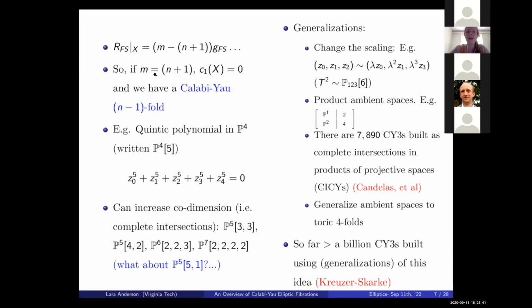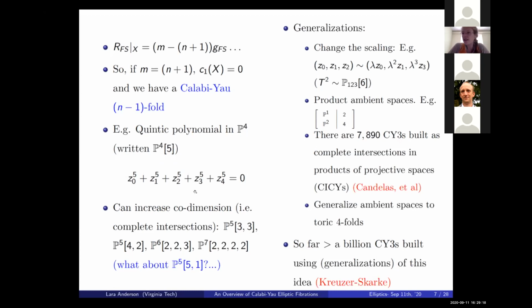C1 being 0. If you have a numeric correspondence for an m-dimensional hypersurface in an n-dimensional projective space, then you will end up with a Kähler manifold with C1 equals 0, and so by Yau's theorem, this will be a Calabi-Yau manifold. Again, just dimension counting, if we have an n-dimensional projective space, we will have a Calabi-Yau n-1 fold because we cut it with one equation. So the classic example, which you've seen in a variety of talks, is of course the quintic polynomial in P4. The zero locus of a degree 5 homogeneous equation, say of this type, gives you a Calabi-Yau threefold.